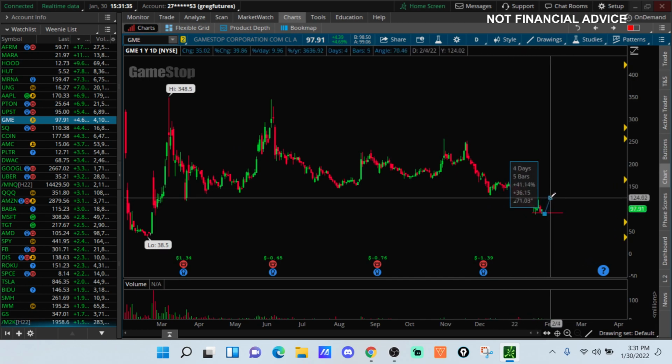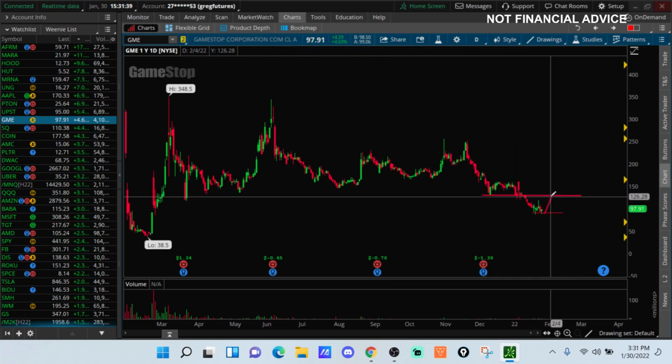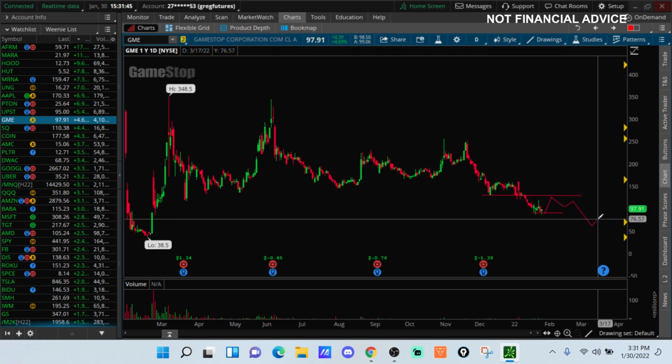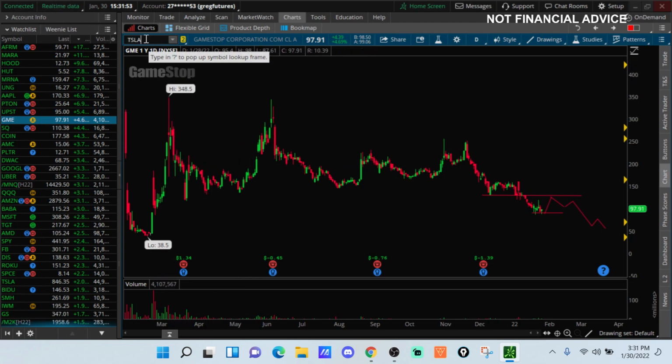So now let's see if GameStop can rally. GameStop, if it's pushing into 130, that's a stone cold short. Grab some in-out put debit spreads and ride those puppies when GameStop likely goes back into sub $100 a share again. So that is the IWM and GameStop. Let's get into some individual stocks.